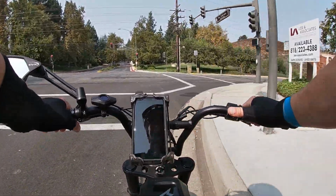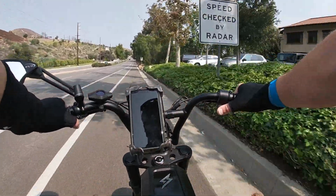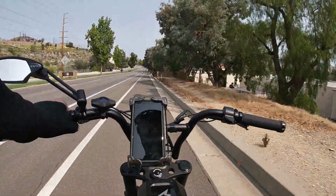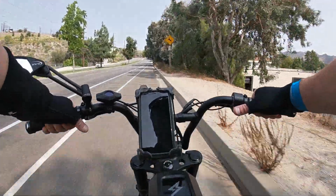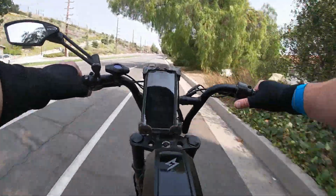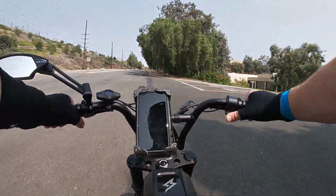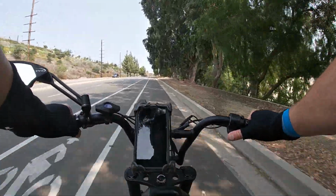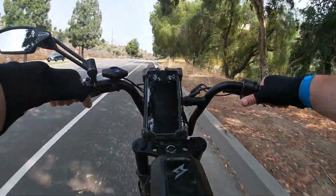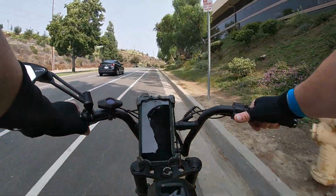That's just the Aerial Rider. Then you look at the Kaysen: not as much power, smaller motor, smaller battery, and no shocks in the back. And then you look at something like the Kruger, or let's look at the Stealth Bomber, for example. Yeah, they're freaking huge in terms of output, even like 8,000 watts. But they're not very comfortable. Very aggressive styling, like a motorcycle. Seats uncomfortable. You're kind of crunched because it's got this aggressive styling for carving on the off-roads. You're not going to want to ride it long term.